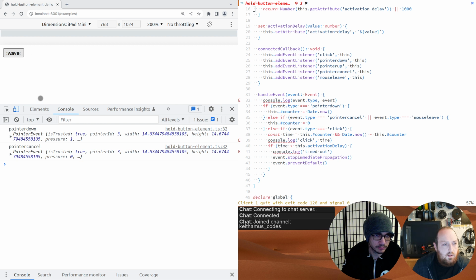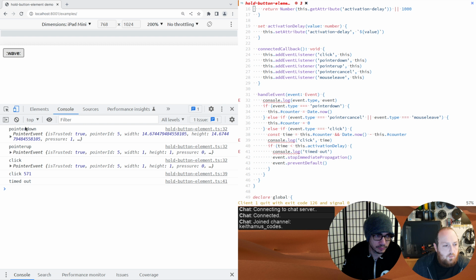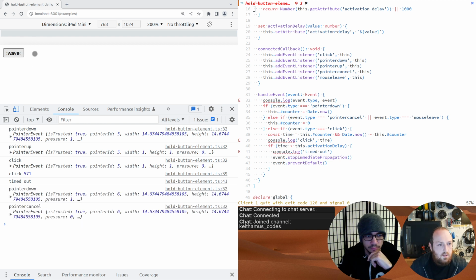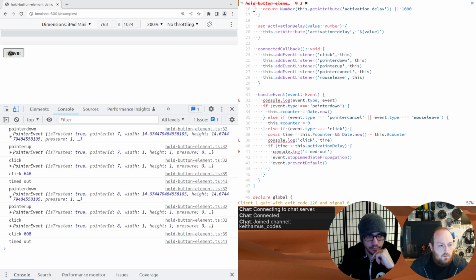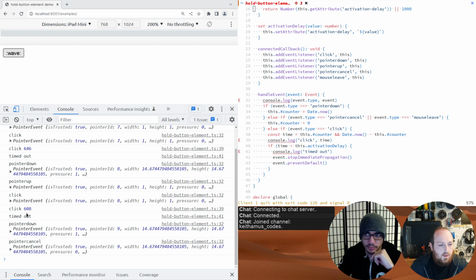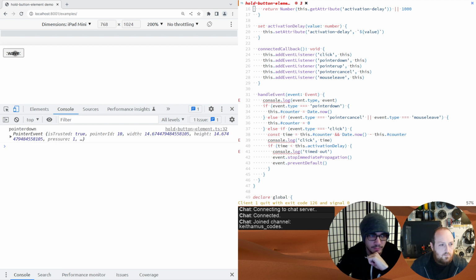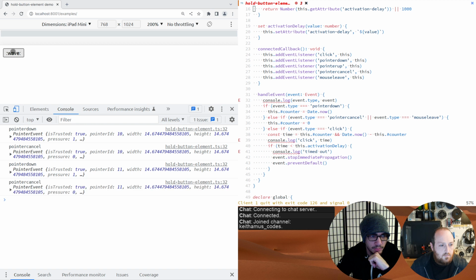I don't know why that right clicked, but let's try that again. If we click again, it's doing the right click thing. So we get a pointer up here because the click took less than 500, we can't figure out what the time is. I think it's like 700 milliseconds. But if I click slightly longer than that, despite the fact that a right click happens, now only a right click is happening. I don't know why a right click is happening.